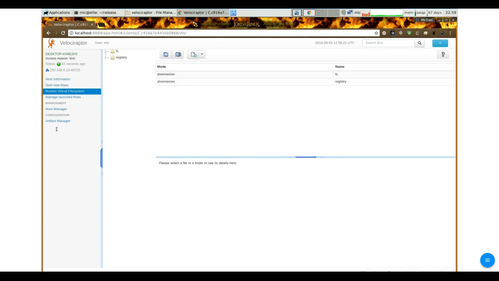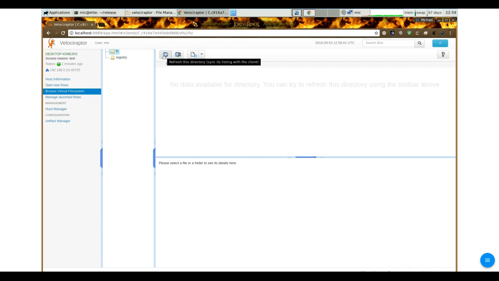So let's have a look, first of all, at the virtual file system. The virtual file system is the server's view of what the files on the client are. And it has some files and registry. It kind of puts it all in the same view. And at the moment, the server doesn't know anything about the client, so it doesn't have any data.